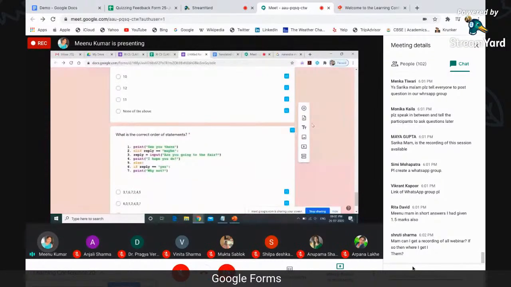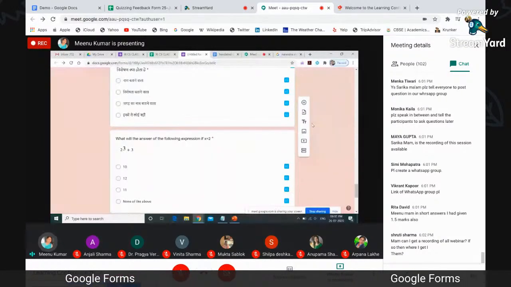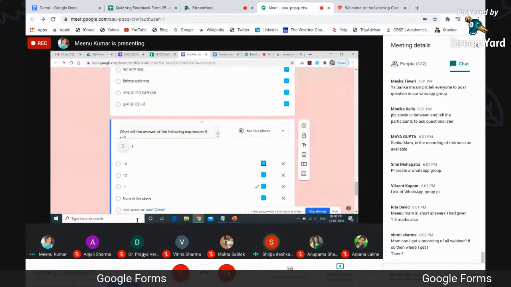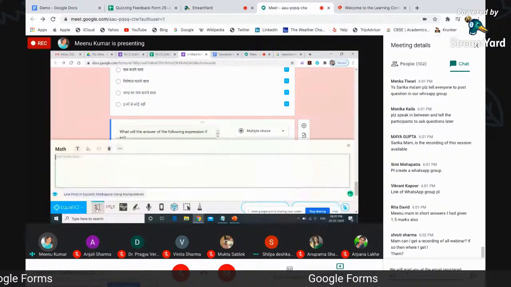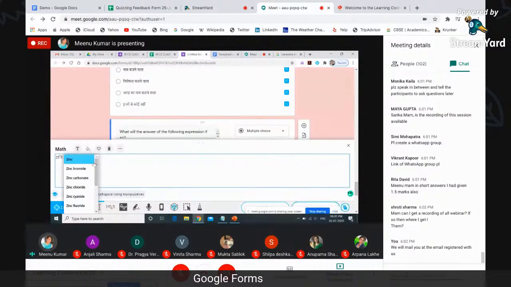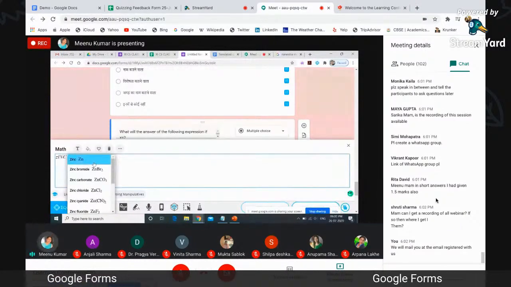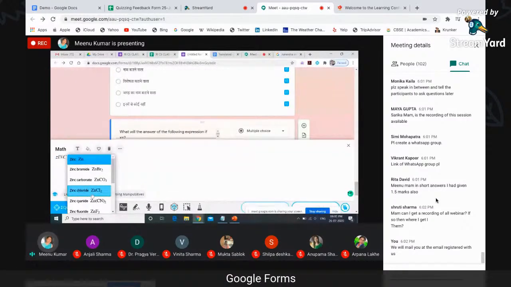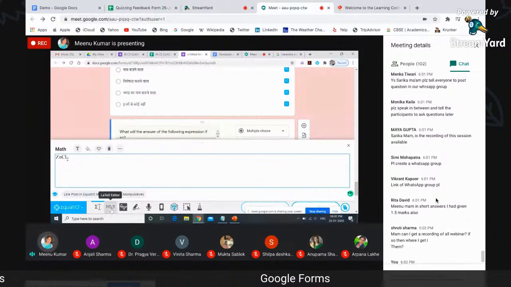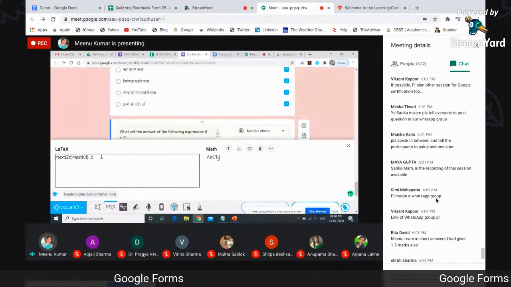If you're a maths or a science teacher, you want it for Equatio. Yes, I'm asking about Equatio. Are there other features, ma'am? Yes, ma'am. Here you have the equation editor. This is for the science teachers. They can type here, and you automatically get the equation that you want. You can just copy paste from here. Then you have something called the LaTeX editor. All your formulas are converted into LaTeX from here.